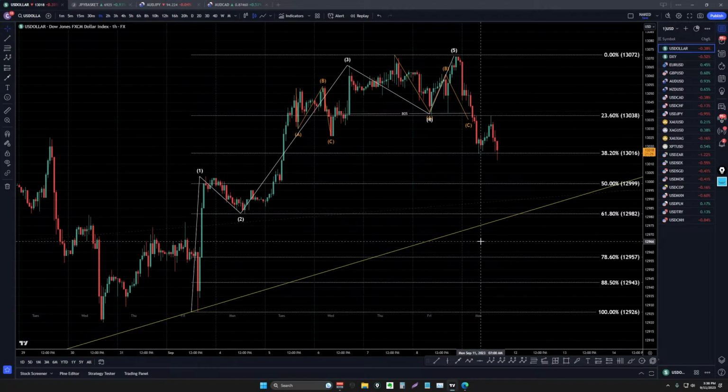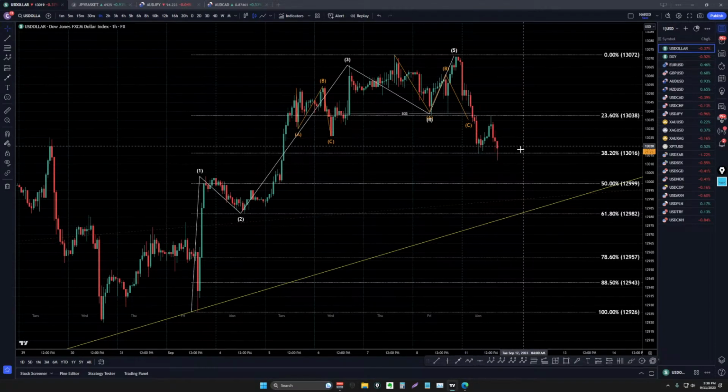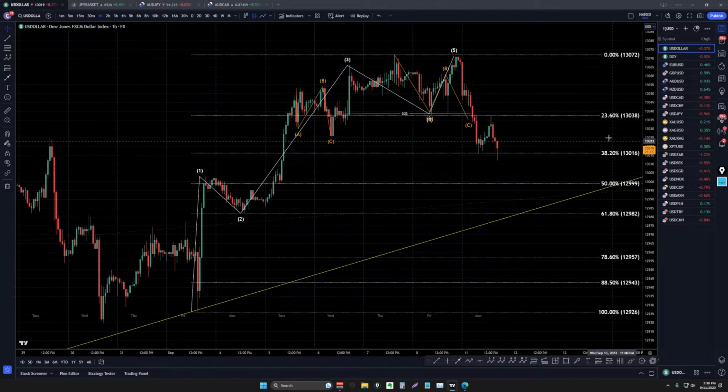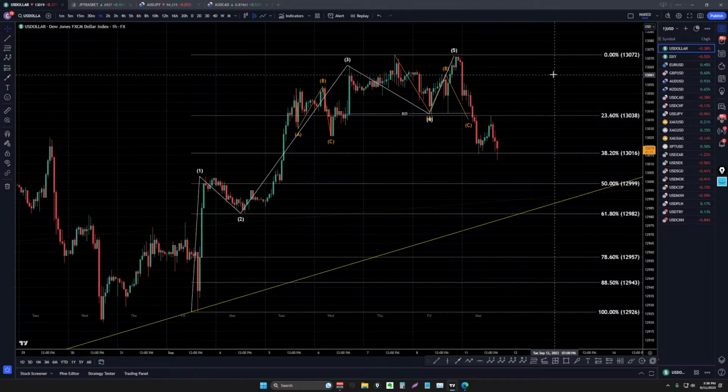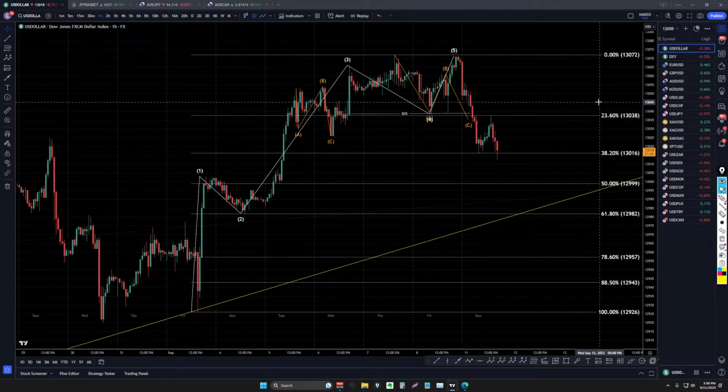So definitely keep an eye on these pairs. It is Monday. Mondays are very known for being slow and they're known for having false entries. So be a little bit careful. But New York session is definitely going pretty strong right now. It's only 10:30, I think, in New York right now. So the New York session is going strong. So there might be some good opportunities today. So keep an eye on these dollar pairs. Keep an eye on those yen pairs.